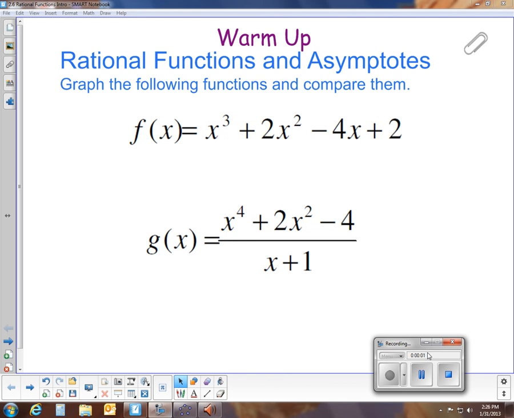Hi, welcome back. We're going to talk about rational functions and something that they all have is an asymptote. So it's important to understand how to graph the functions. I talked about that a little bit today after the test. But it's important to know what the shape of this looks like so that we can understand the shape of these. So I'm just going to introduce this by showing you these two shapes.